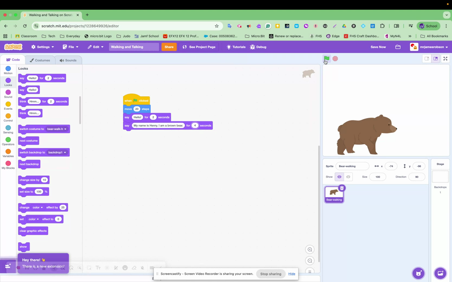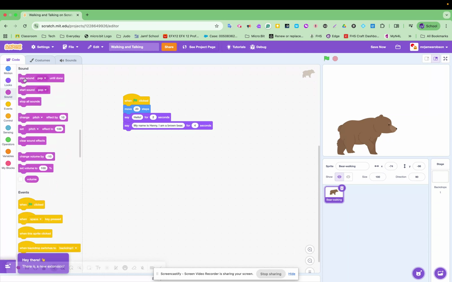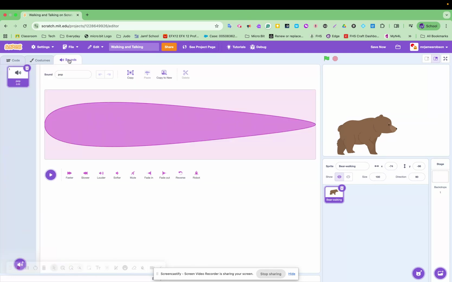Now the last thing we're going to do in this little project, so we're going to make that bear make a sound. So let's go over to our next block down. So we've done the motion block, we've done the looks block. We're going to do the sound block next. And at the moment, we just have one sound that plays a popping sound. We don't want to use that sound, so we are going to go to the Sounds tab. So go to your Code tab, Costumes tab, Sound, click on the Sounds tab. Here's the pop sound, which we don't want to use.